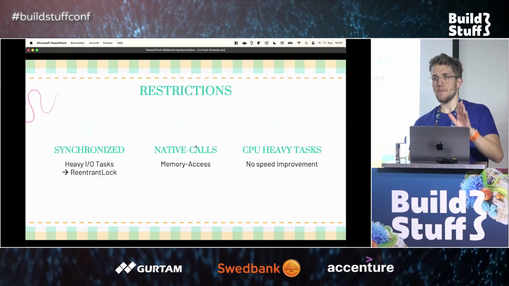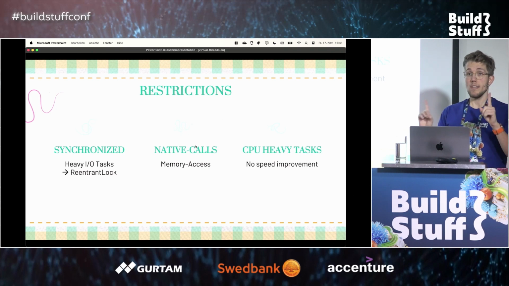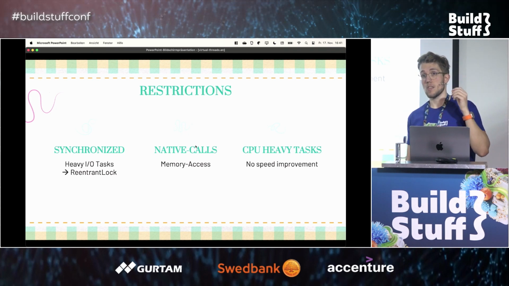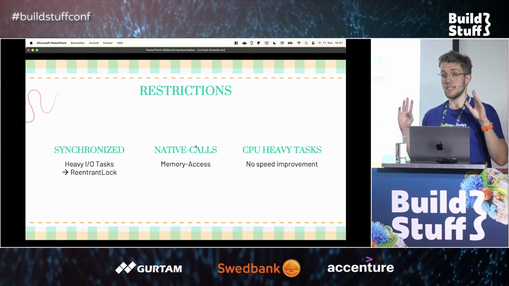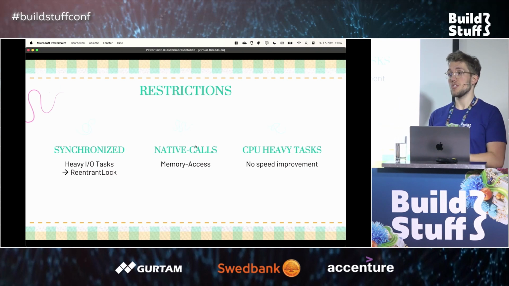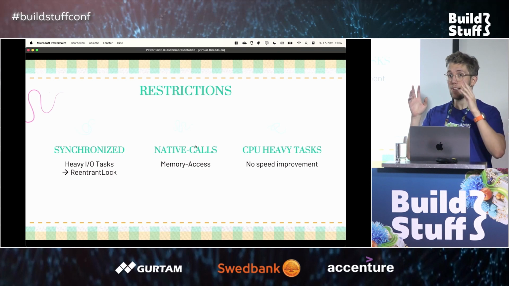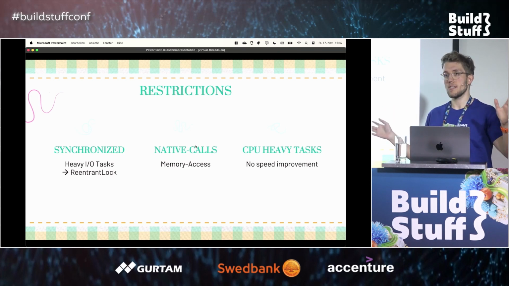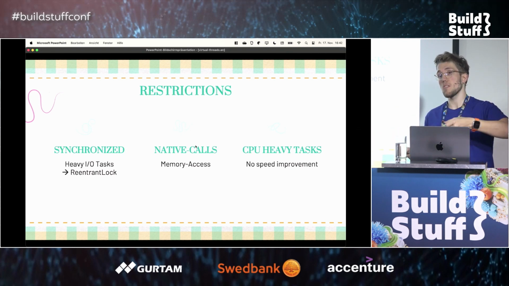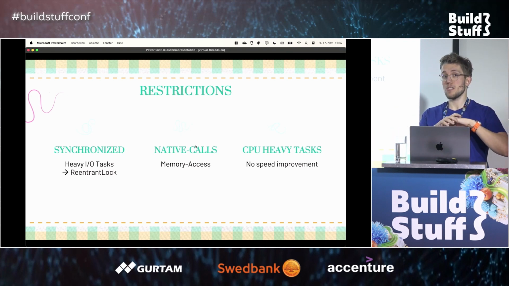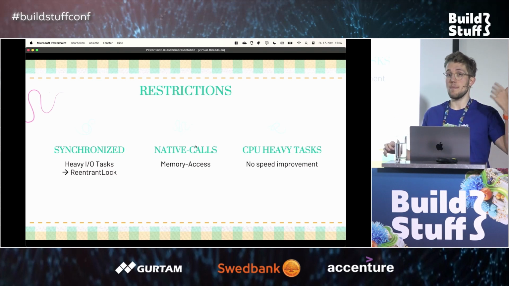So we have some restrictions to this, but one important thing which is not a restriction is thread locals. You can still use your thread locals as before, because it's really important that normal users should not know if they're using virtual threads or normal threads. If you have a highly concurrent tool currently running in pure JDK, you can just change from normal threads to virtual threads, and you should not see any difference, but the speed improvement, of course.